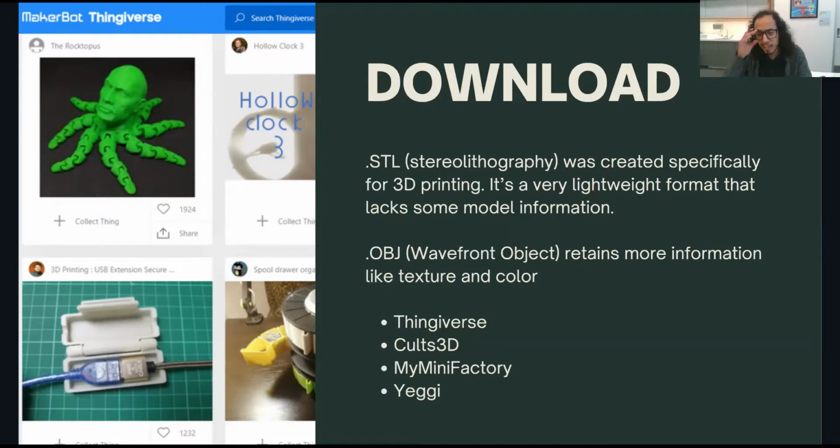STL is mainly just for 3D printing. And OBJ are files that you can get from Blender, Maya, and other modeling software, which have more information about the mesh and the lighting and the shading and all that.